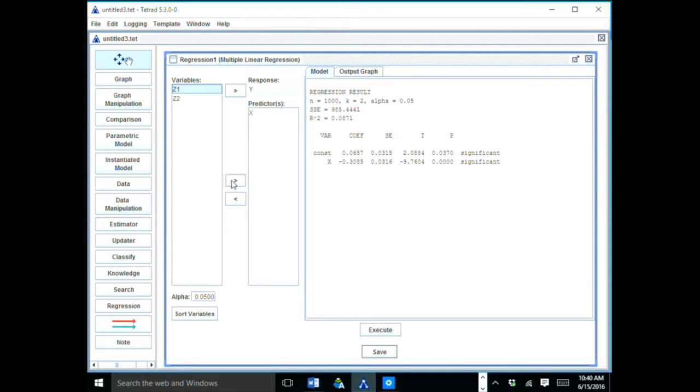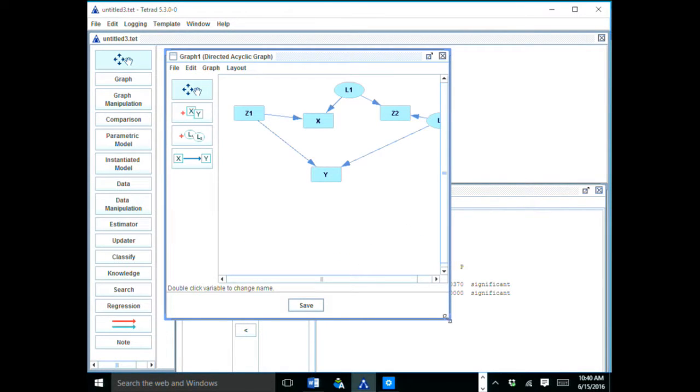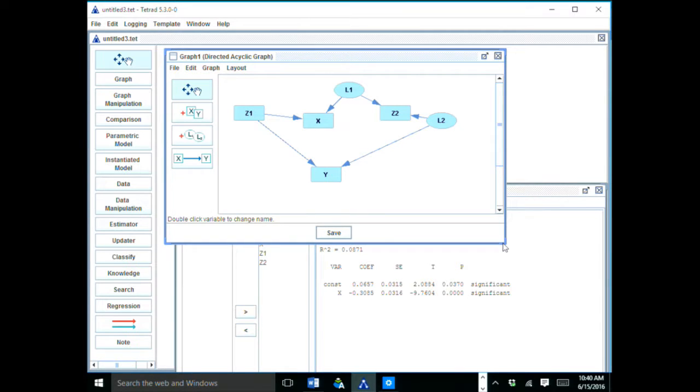But if I put in Z1 and Z2, what I should be able to find, if I'm using a technique that's reliable, as this is my true graph, what should I see in the regression if this is a reliable technique? X will no longer be significant because even though it's a prima facie cause of Y, it's not an actual cause of Y. The true graph doesn't have any influence on Y, right? So if I'm going to control for Z1 and Z2, I ought to detect that once I control for those guys, X and Y are no longer associated, right? And they are detectably not related causally. So that's the hope.